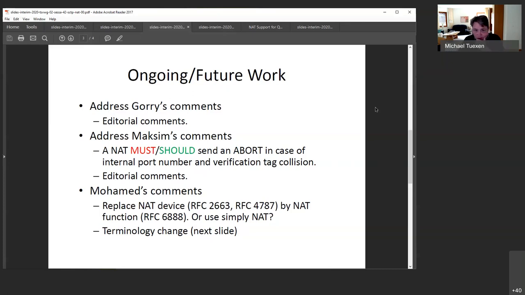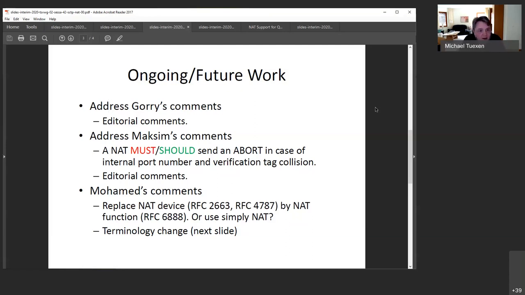Any preferences there? So I would like to make the life most simple for the application. He wants to allow this for a NAT. And if I'm an application and I don't know what the NAT does, I have to deal with the timeouts. So are there any comments on that? Sorry, I've got a couple of comments. What do any implementations of this NAT do? I know one implementation, and I guess that is doing send the abort. That sends the abort. Yeah, I thought so. That implementation is built based on this specification, so that's why it does it.